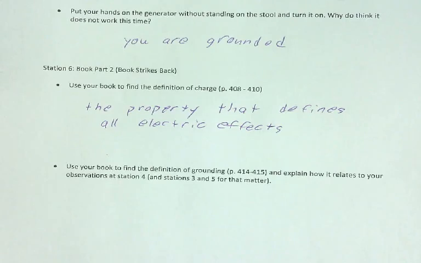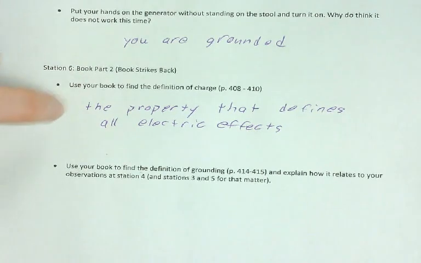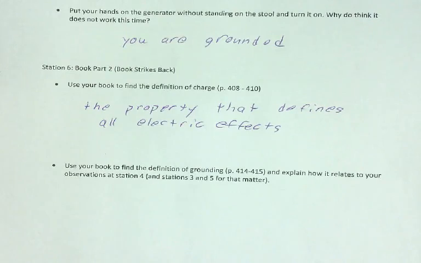So, electric force caused by charge. Electric field caused by charge. Electromagnetic induction caused by charge. All of these things are caused by charges. Current caused by charge. Charge is the name, the property that defines this. Now, here's something you should know. Charge is completely made up, right? We just made it up. What is it that actually makes charge? We have no idea. We just know that things do it, so we gave it a name. We called it charge.